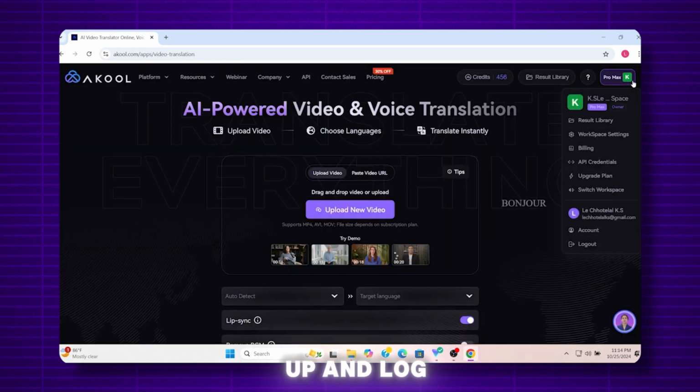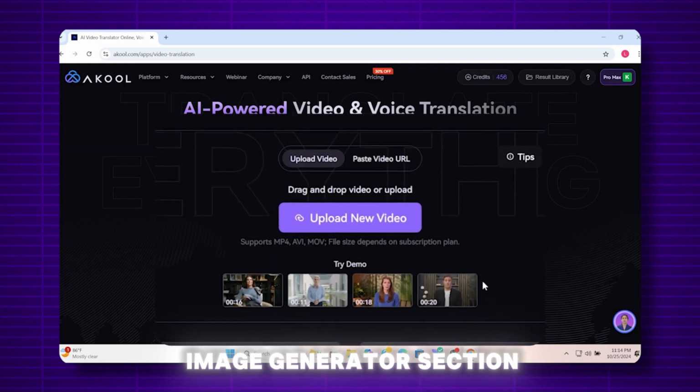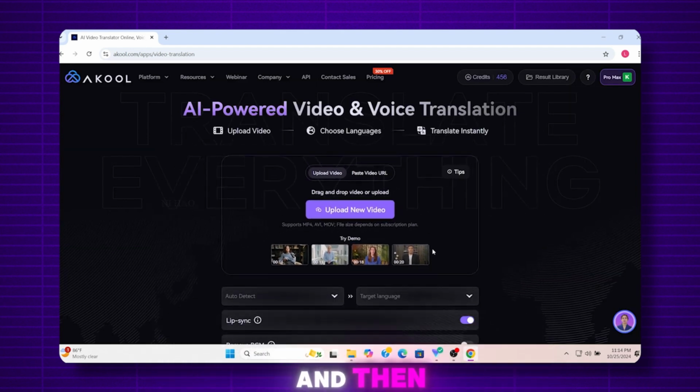Once you sign up and log in, head to the Image Generator section. You'll need to input a prompt, and then you can adjust the scale and style to fit your vision.